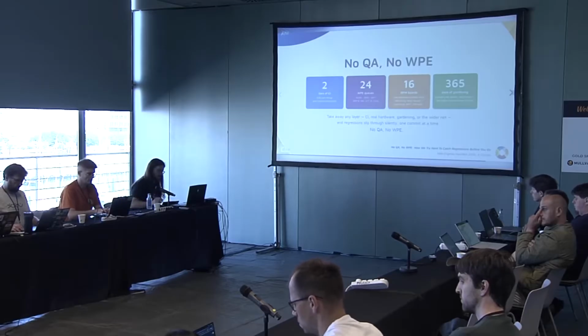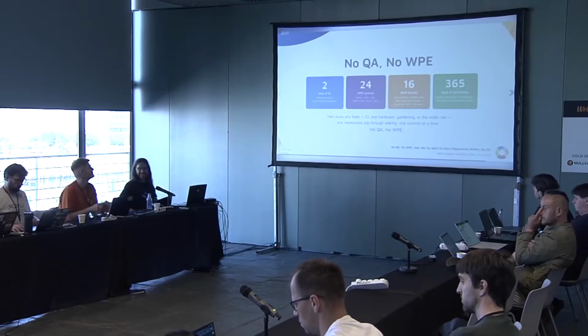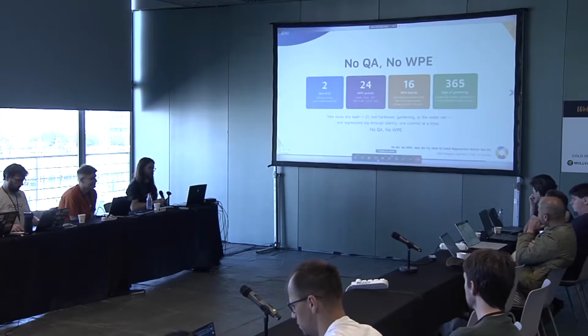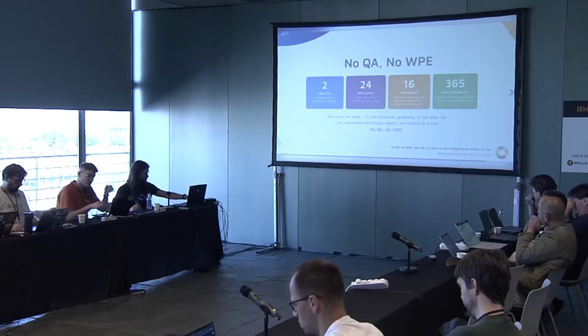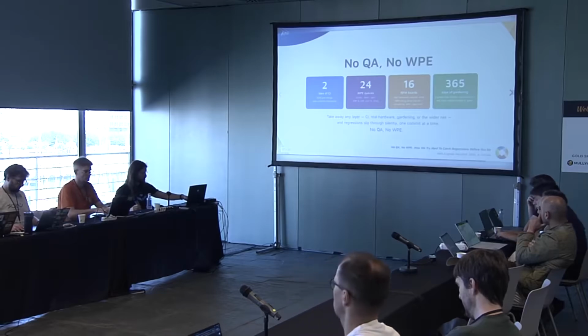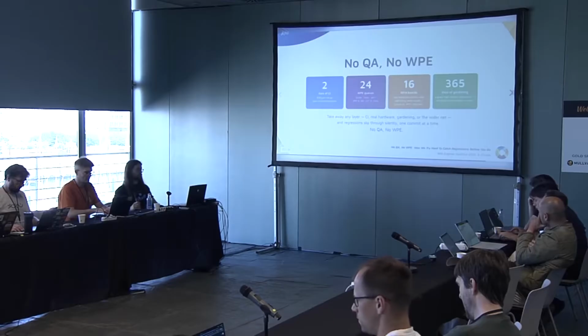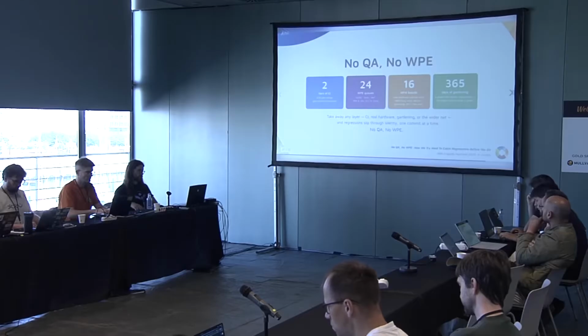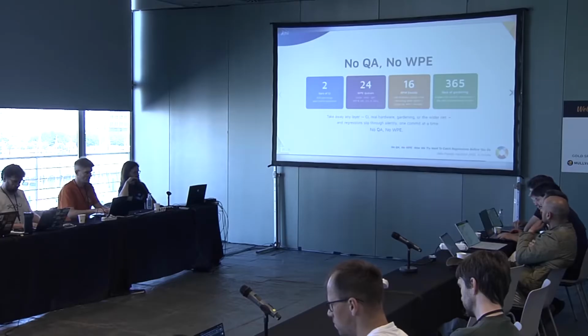So no QA, no WPE. It's very easy. We need those two tiers of CI. We have 24 queues in the post-commit, 16 Raspberry Pi boards, and do 365 days of gardening. Okay, that's maybe a bit exaggerated, but at least we have an active assigned gardener Monday to Friday: a person at Igalia looking at the trees, doing an extensive checklist, and every day we have a ticket and report. So we are meeting every week to discuss the state of affairs.